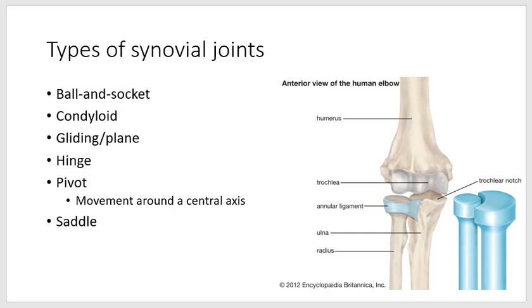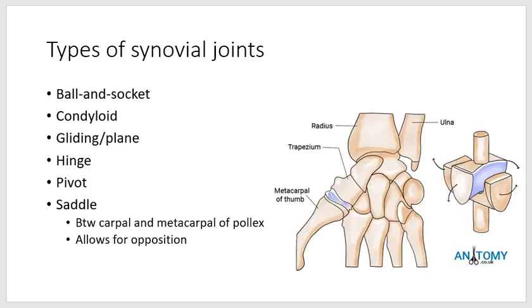And then lastly, we have our saddle joint. That's going to be between metacarpal 1 and the trapezium. We talked about it just a little bit. And this one allows us to do this thing called opposition. Something that sets us apart from a lot of animals is having an opposable thumb, or a thumb that is capable of grasping. Grasping is a simple word for opposition.